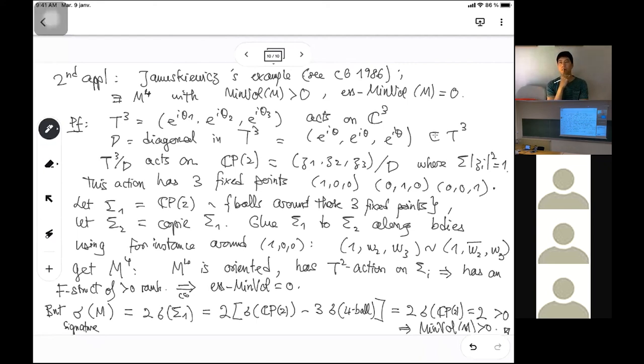So when studying, say, the minimum volume, there's something very delicate happening in the collapsing part. You don't know if the collapsing part is carrying a lot of volume in general, because of that example. And you can modify this example to cook up manifolds of any dimension multiple of 4. You can also make it so that the essential minimum volume is still 0, but the minimum volume is as large as you want, simply by gluing more of these sigma 1.